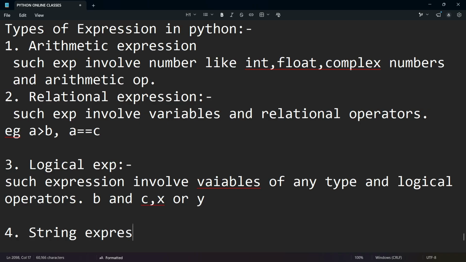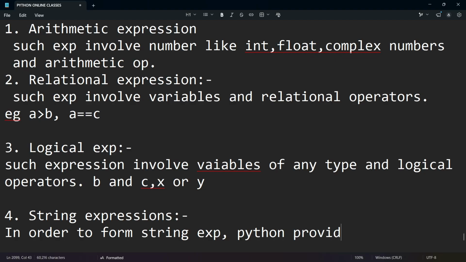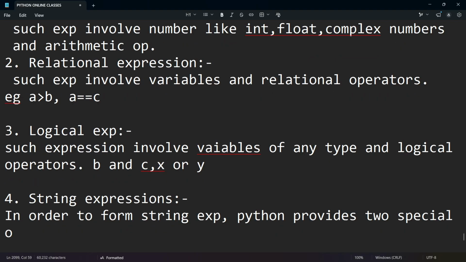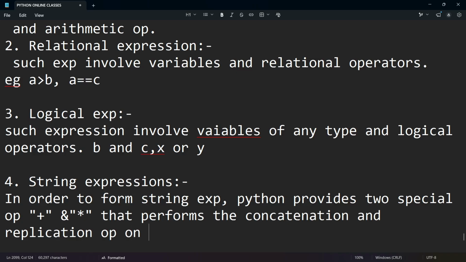String expressions. Okay, so in order to form string expressions, Python provides two special operators, that is plus and multiplication, that perform the concatenation and replication operation on strings.